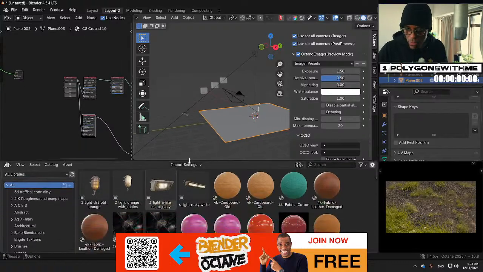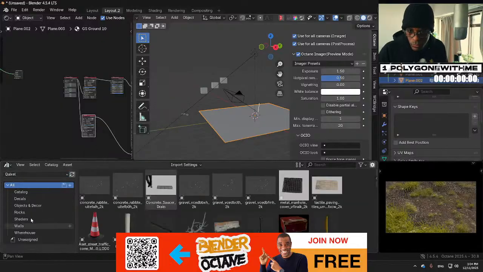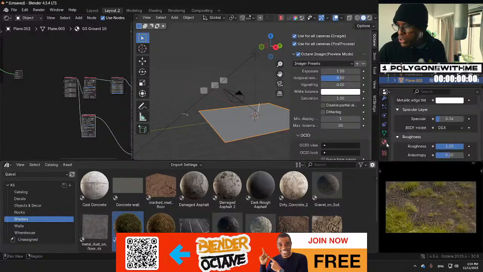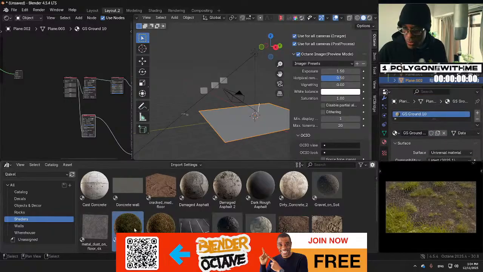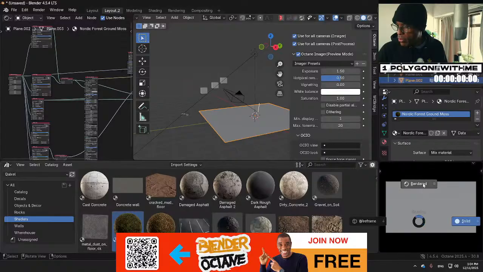I'm just gonna use my Quixel Bridge. Why would you use anything else but, right? Quixel, shader, nomadic ground. Let me come over here to the shader thing and just dump it right in there. Boom. Turn off the render. Turn it back on.